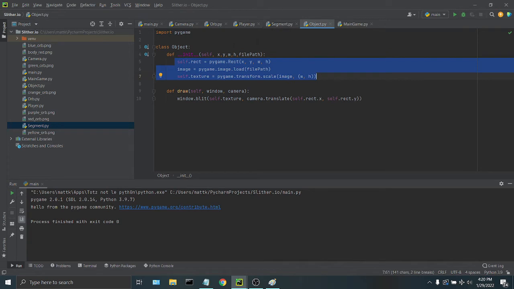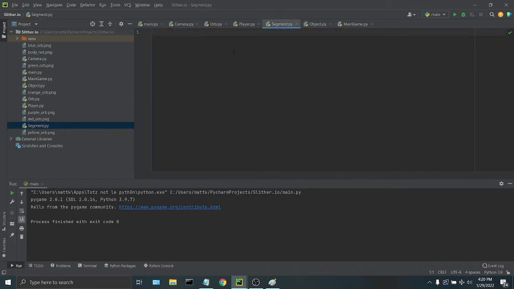Right now, segment still needs a rect, an image. Well, this isn't a private variable, if you recall. This is just a variable that we use to resize the picture later. But now I'm rambling. The segment needs all this extra data, so we're going to also inherit from object. So import pygame. From object, import object. Class segment, the parent is object.